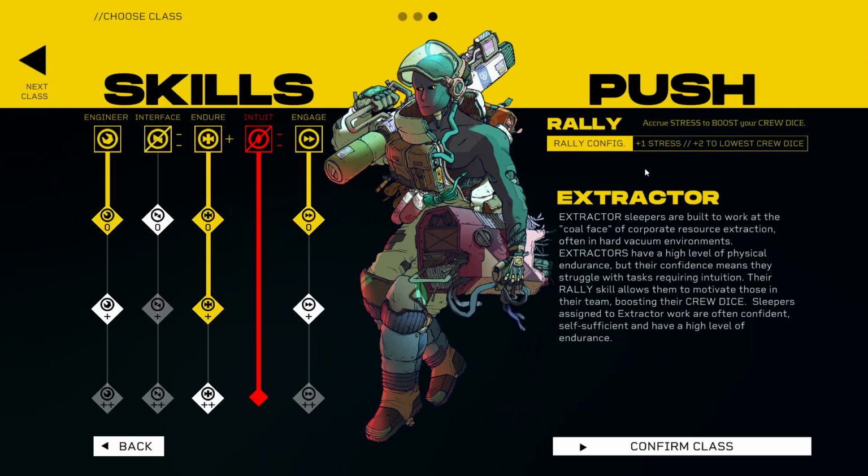And the third class is the extractor. It looks like you have 1 in engineer, no interface, 2 in endure, absolutely no intuit, and 1 engage. Extractor sleepers are built to work at the coalface of corporate resource extraction, often in hard vacuum environments. Extractors have a high level of physical endurance, but their confidence means they struggle with tasks requiring intuition. Their rally skill allows them to motivate those in their team, boosting their crew dice. Sleepers assigned to extractor work are often confident, self-sufficient, and have a high level of endurance. That's definitely not me.